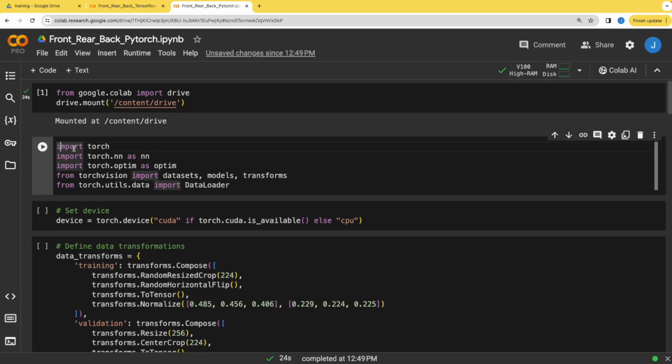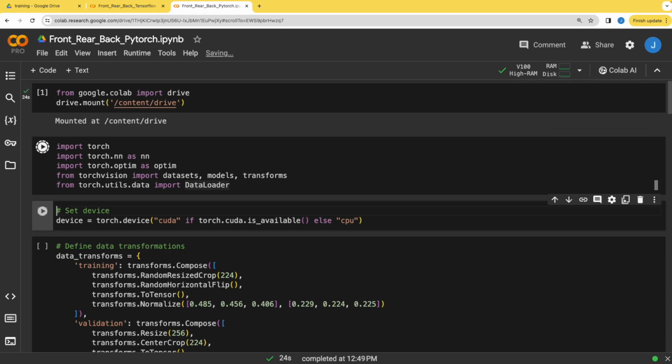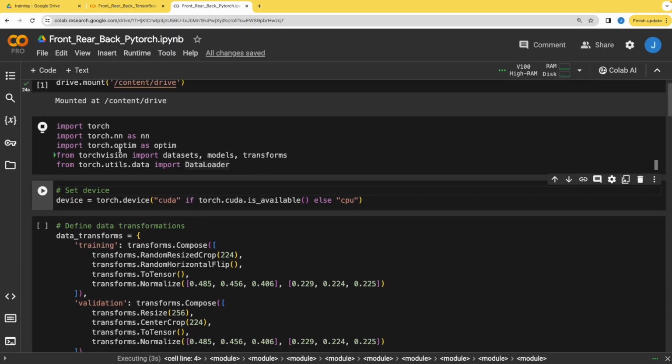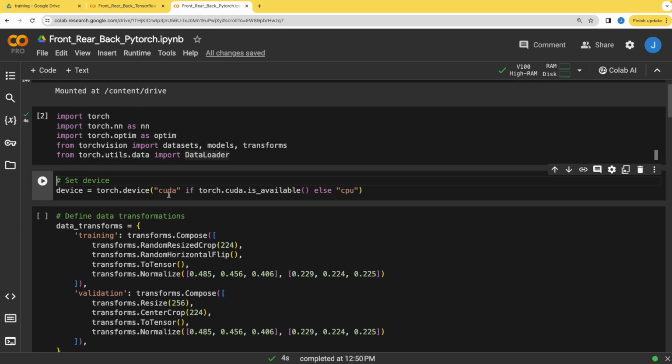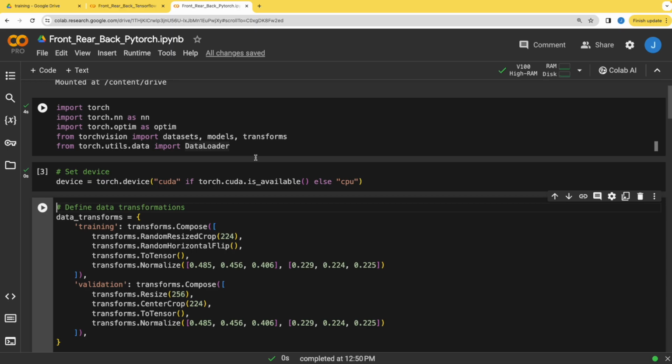Now we are importing some dependencies. We are importing torch, then from torch neural network, from torch optimizer, the different types of optimizers. From torchvision, we are importing some datasets, model transformations, etc. And from the utility class of torch, we are importing the data loader. This is going to be required for this code, so let's import it first of all. Then we are setting up the device to CUDA, since we wanted to run on GPU, or if CUDA is not present, we can pass it to CPU. So here we are setting the device.